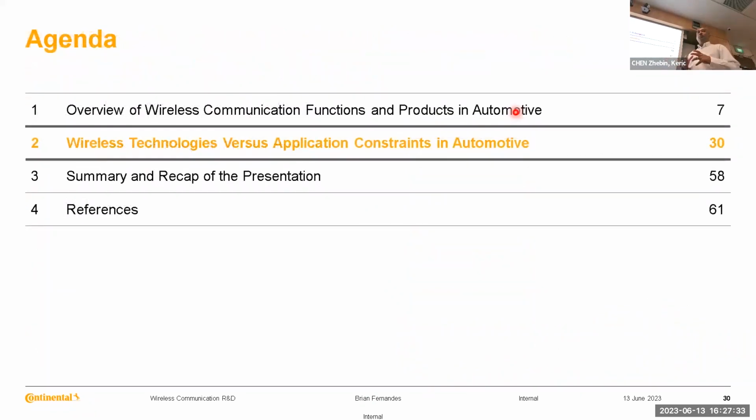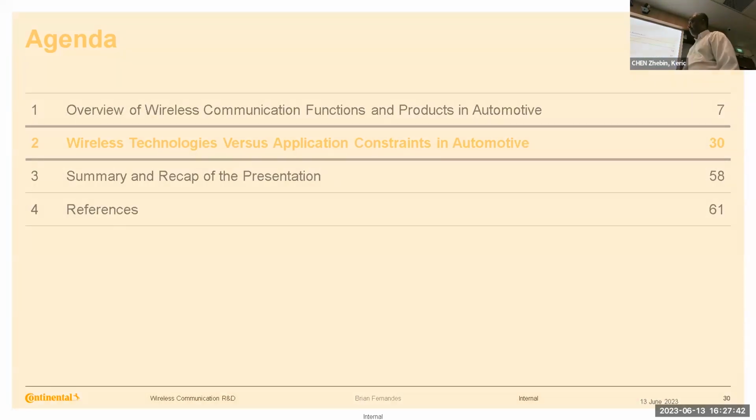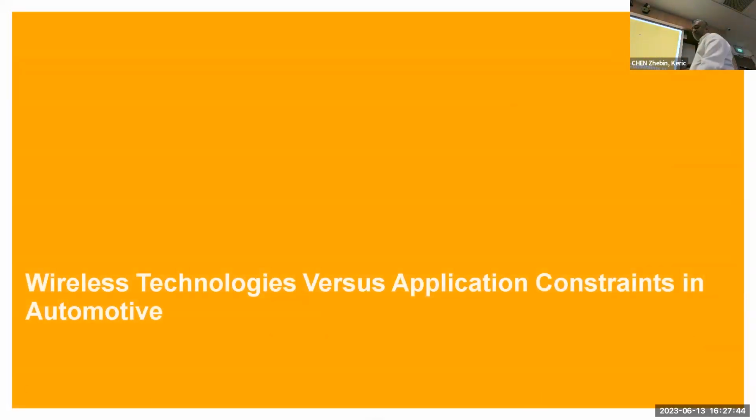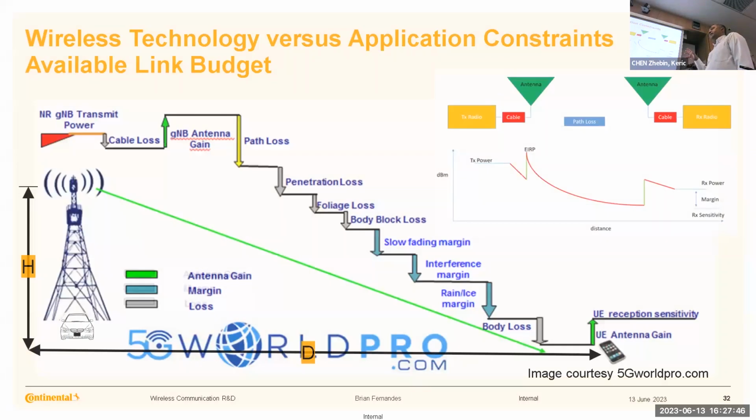Okay, so now you get a sort of broad perspective of what the automotive environment is. Now we have a quick look at what the constraints are. In terms of constraints, it is very important to understand that we are always constrained in every application by the amount of power in the system. So we need to have a certain amount of link budget, which we call the difference between the transmit power and the sensitivity of the device, to ensure that we can achieve a certain amount of distance.